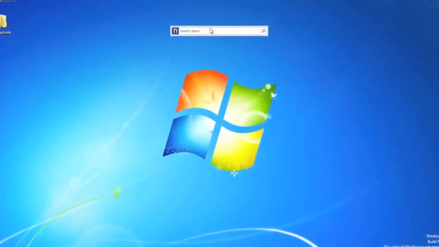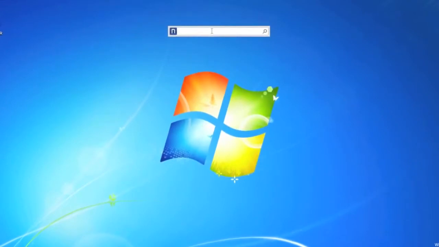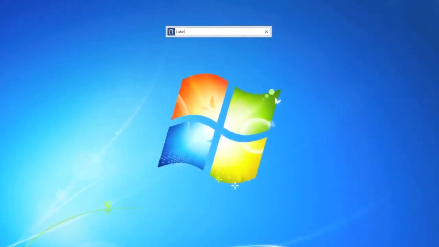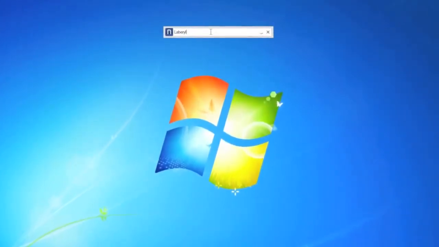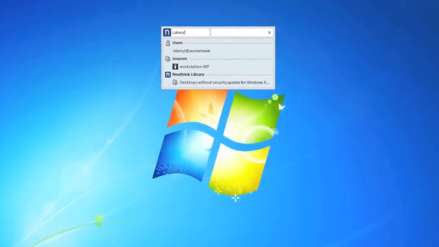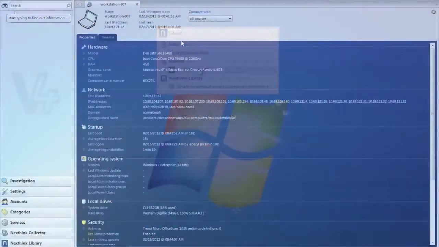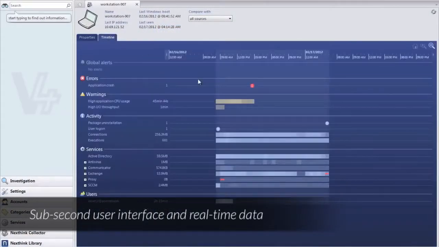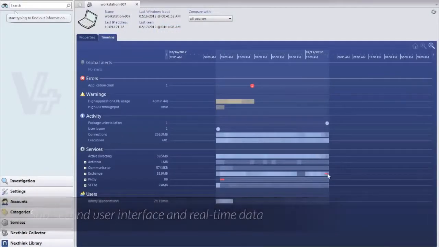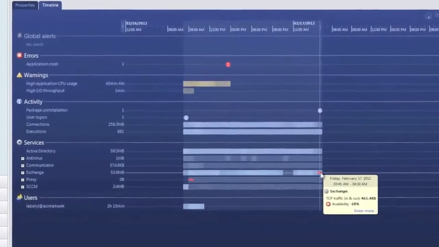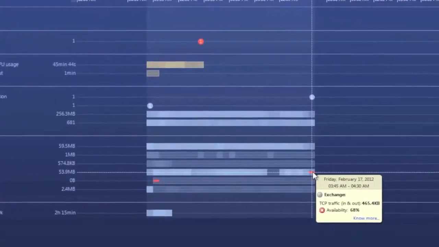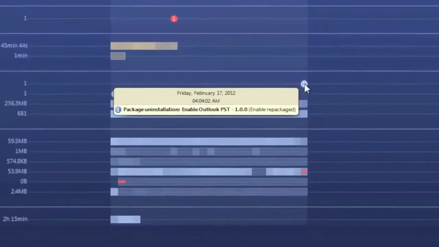Let's say you have a user calling and complaining that their mail application is not working. After checking the server and network, you can see that everything is green. However, with Nexthink, you just need the name of that person to begin an investigation, while the person is even on the phone. Thanks to Nexthink's historical view, you can notice that this computer has installed a new Outlook binary at the exact same time the application stopped working.